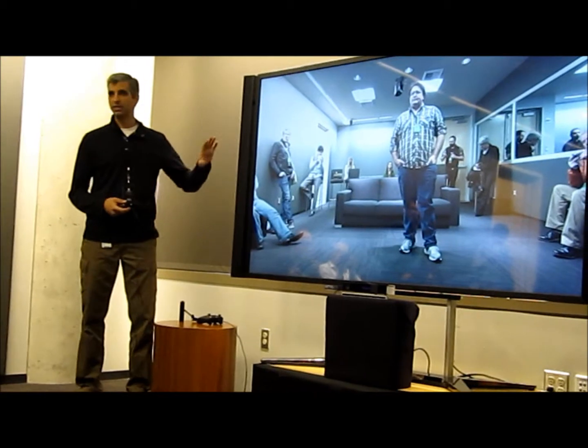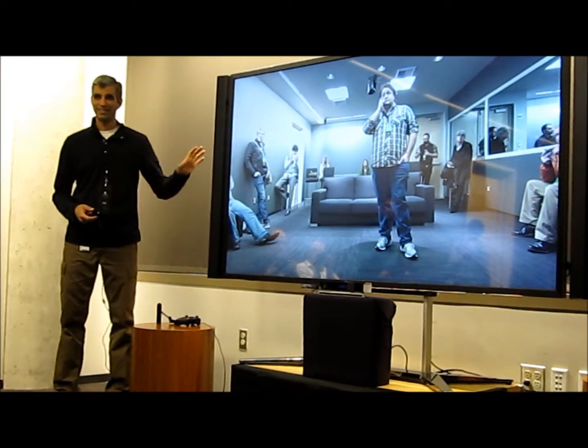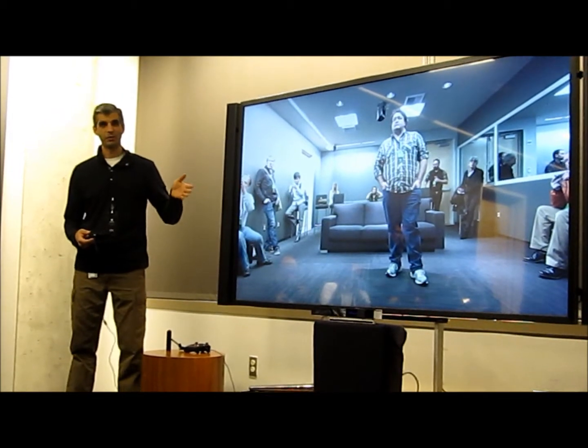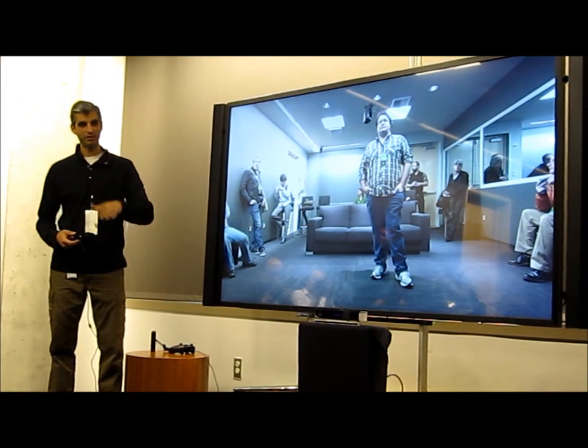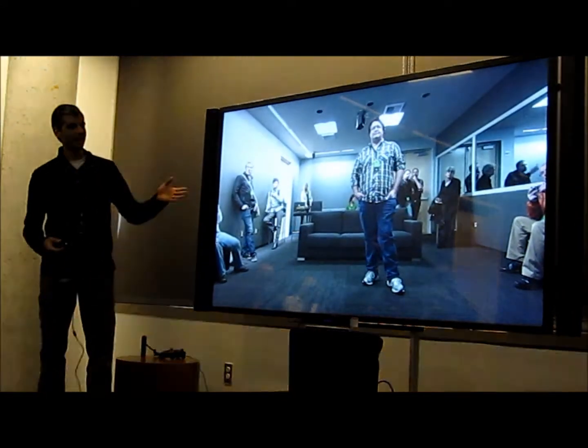As great as this is, it does have one disadvantage: it's lighting dependent. We have good lighting in this room, but I'm going to ask Michelle to turn the lights down — it'll be pitch black, just as a heads up. As the lights go down you can see the color feed is not so useful anymore. I'm a hardcore gamer — I watch movies in the dark, play games in very low lighting. So when thinking about the next generation of Kinect, we wanted to give it the ability to see in the dark. That's exactly what we did. This is our active IR feed — a brand new signal feed added as part of the eyes of the sensor for this generation.